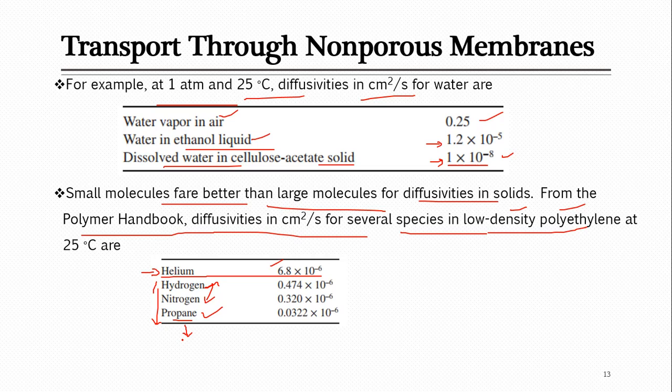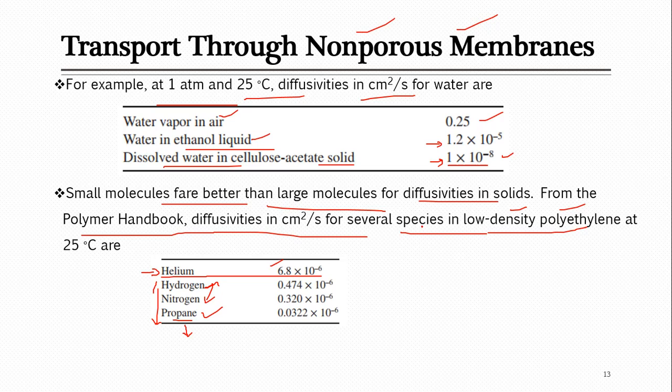Because if we bring any other membrane which allows propane to pass through easily, definitely at the same time hydrogen and nitrogen will also slip through that membrane, because they also have good diffusivities through the membrane. So it all depends on your application, the system, and the components you are separating. So which type of membrane you have to select, and whether the retentate or the permeate is your desired product.